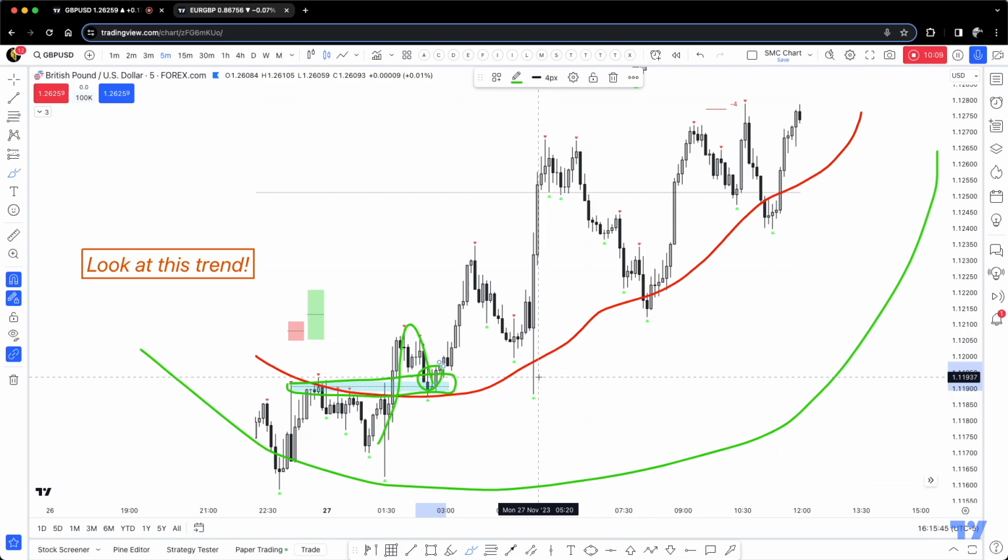Just as an additional confluence, please, if you're a beginner, don't trust 100% of the time on moving averages only, okay? Because I get a lot of students, new beginner traders coming in and showing me charts with a bunch of lines, with a bunch of indicators, telling me, oh, but the Ichimoku is telling me this, but the RSI is telling me this other thing. So watch out, be careful.